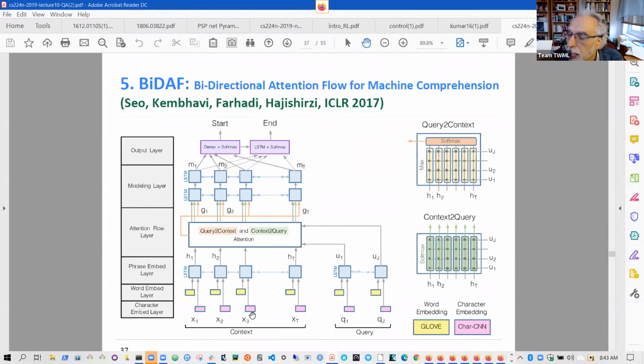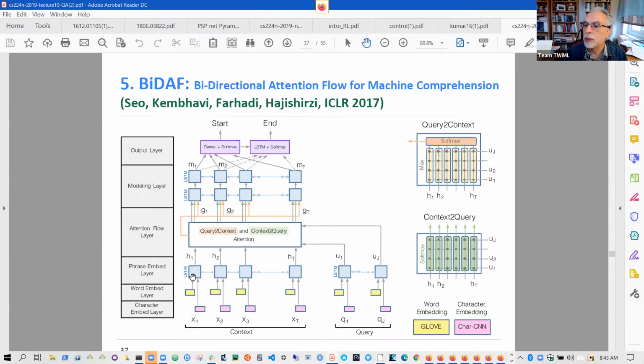So here are the context words. This is the passage, and here are all the words in the passage, going into this bidirectional LSTM. The words are getting word embeddings, this yellow, and then they're getting character embeddings by the purple. So there are these two inputs into the LSTM, and this is meant to be the bidirectional LSTM because it has arrows going in both directions. So it's just a schematically simpler one.